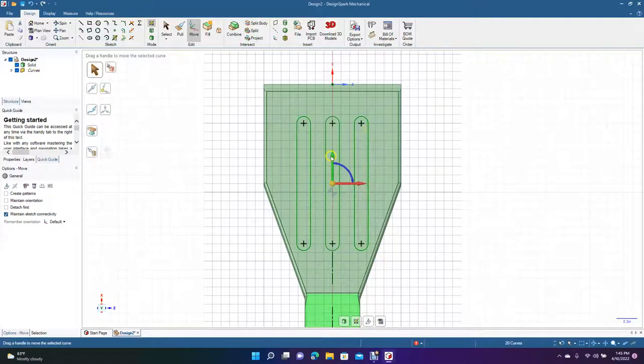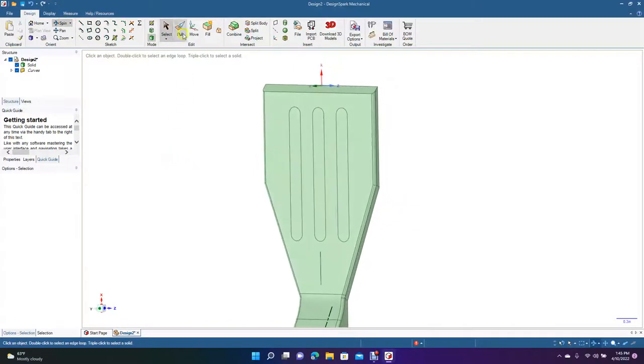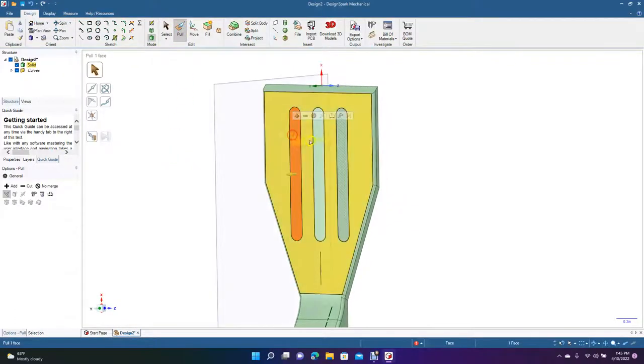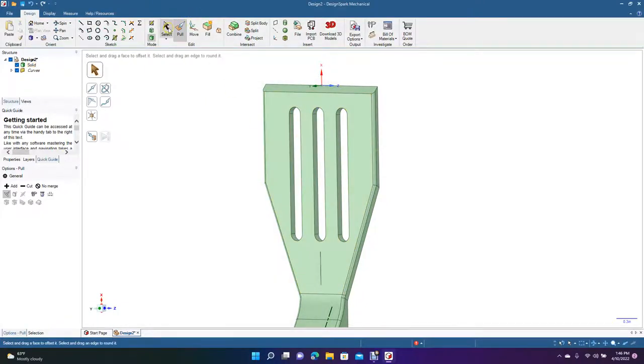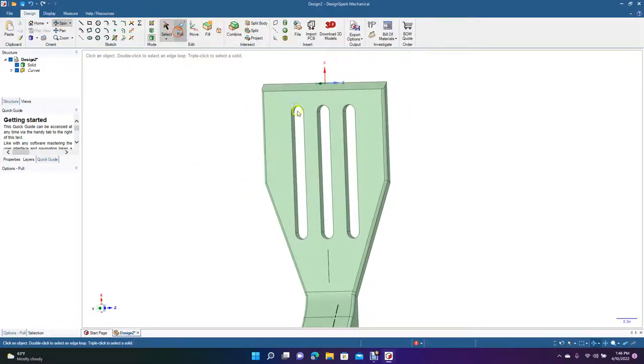So we're going to actually move these up. So we'll select everything. Grab the green. Move them up 0.150. Go ahead and go back to the 3D mode. Spin this. Let's go to pull. Select all of these. Pull them straight through. Put some fillets in these and then we'll be done.